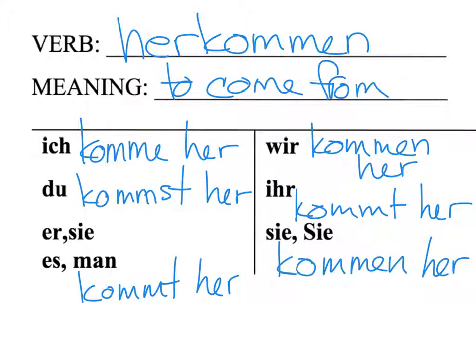I think you had said about to come here as well. So her does mean where you are coming from. But when you're using it in the command form, then it can mean to come here. So if you're commanding somebody, come here, then you use that as the here. But the verb itself does mean to come from. So let's put that as to come from / here. So it is included. Does that make sense? Okay. Alright.